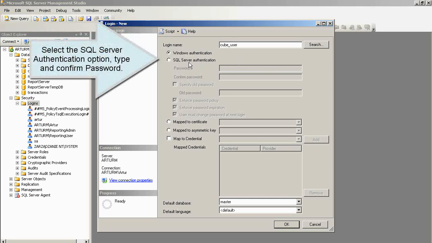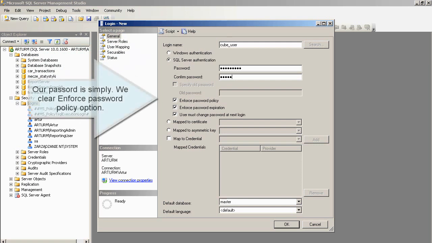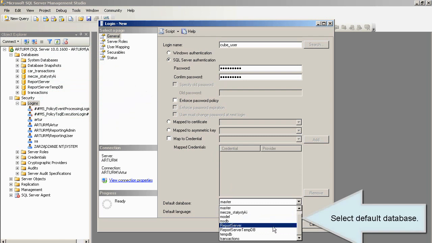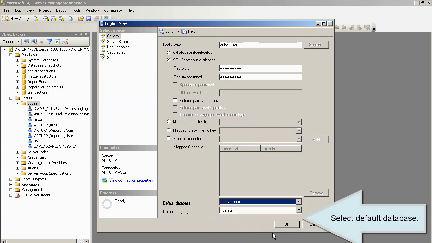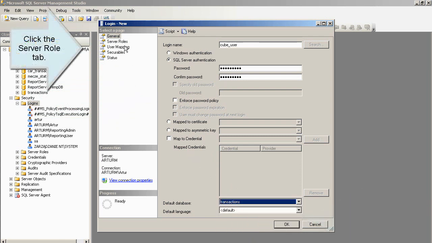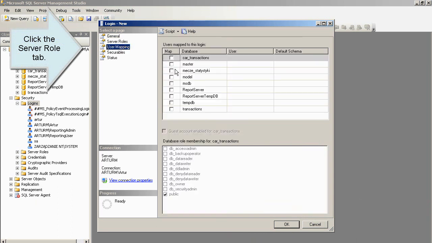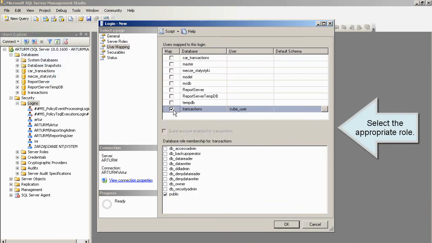Select the SQL Server authentication and type password. Clear the enforce password policy option. Select default database. Select the appropriate role.